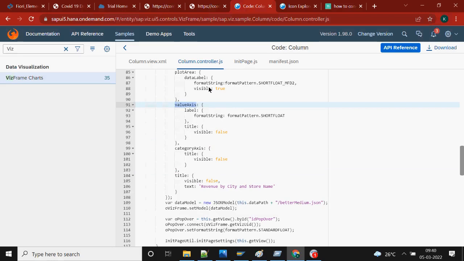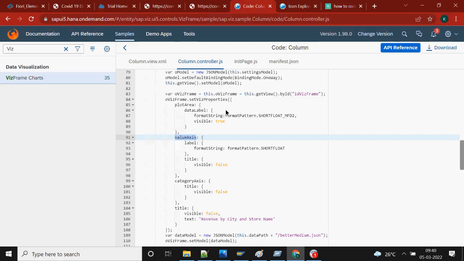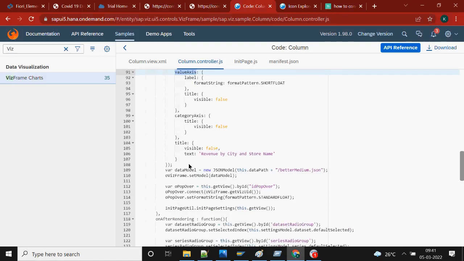Because if you do it in the controller, you can directly utilize the formatting options and specifically format, or if you are getting the data from a model, you can bind it here also. So you will get those options properly here. That should be one of the advantages here.